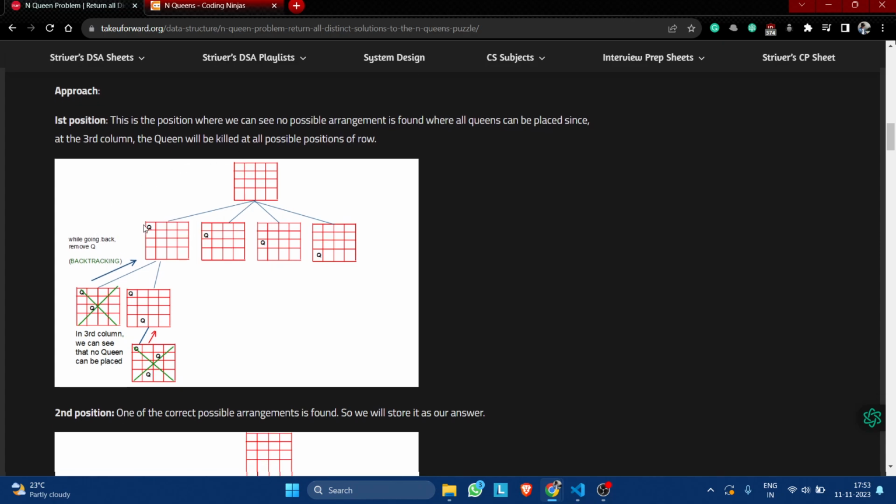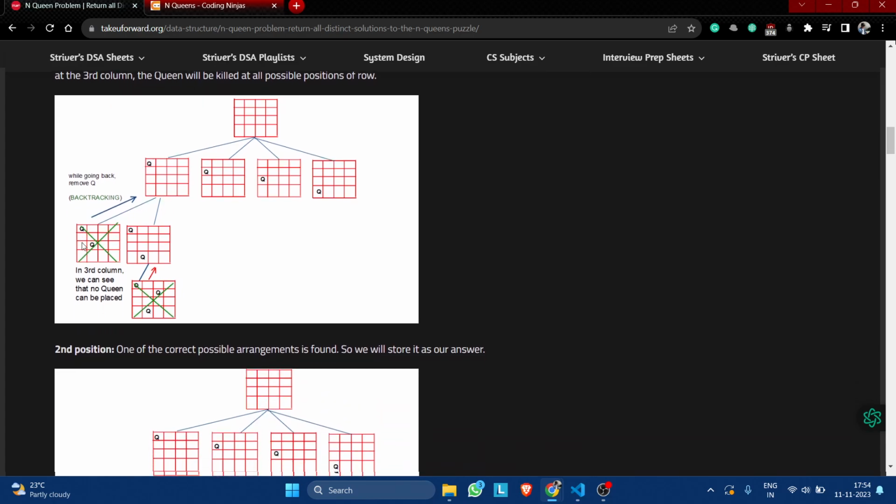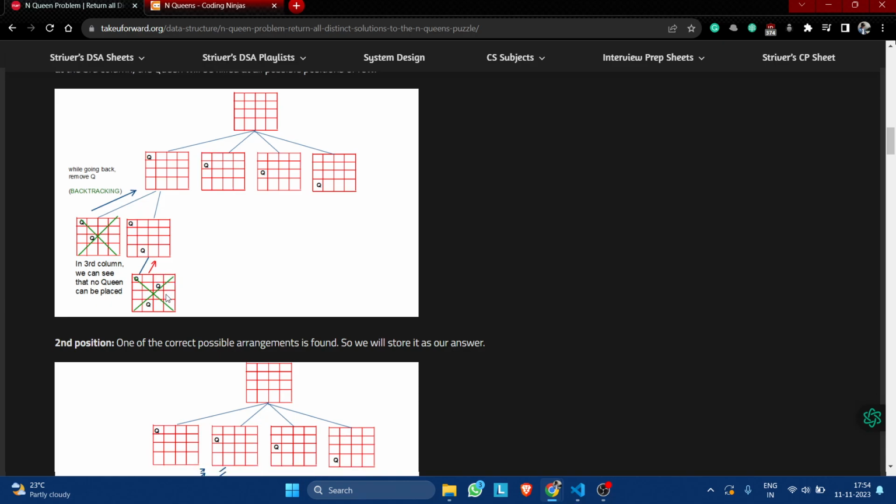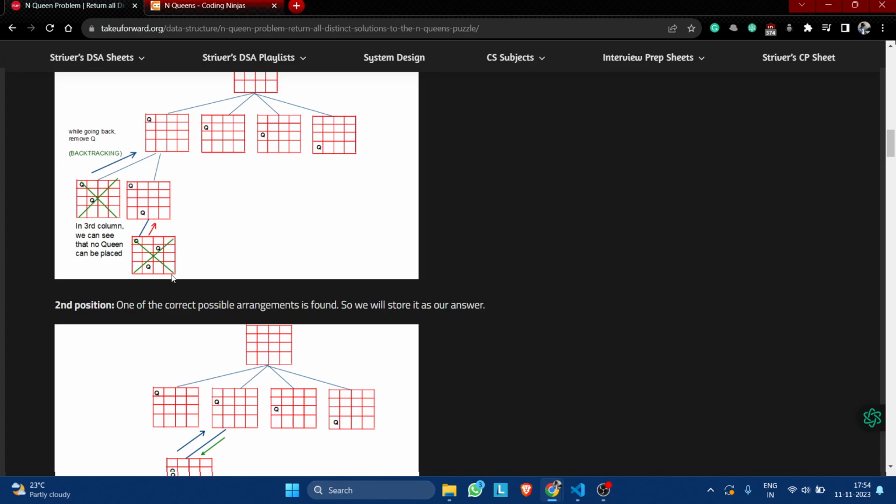So we start by placing a queen in the first column, and let's say we place it at the 0 0 grid space. We move to the next column. We cannot place it here, we cannot place it here, but we can place it here. When we move on to place a queen in the third column, you can see we cannot place it anywhere, or else it'll attack one of these two queens. So we reject this and place the second queen further down, and then proceed the same way, where we find that the fourth queen cannot be placed in any of these rows, or else it'll attack one of these three.